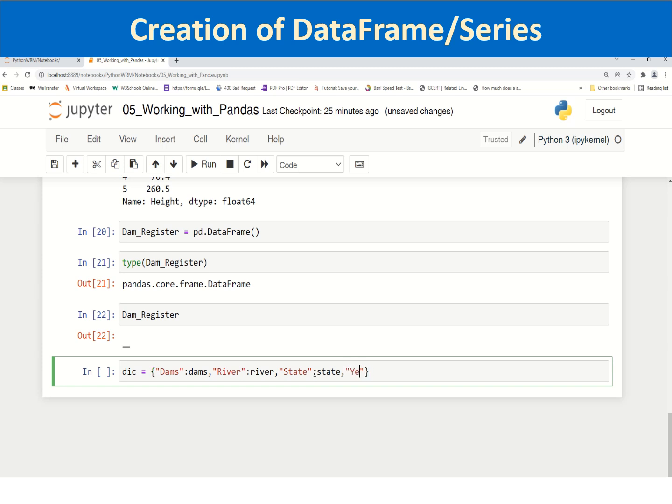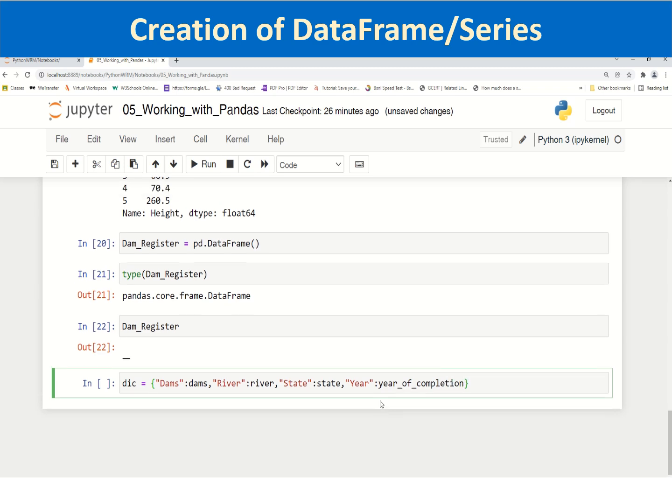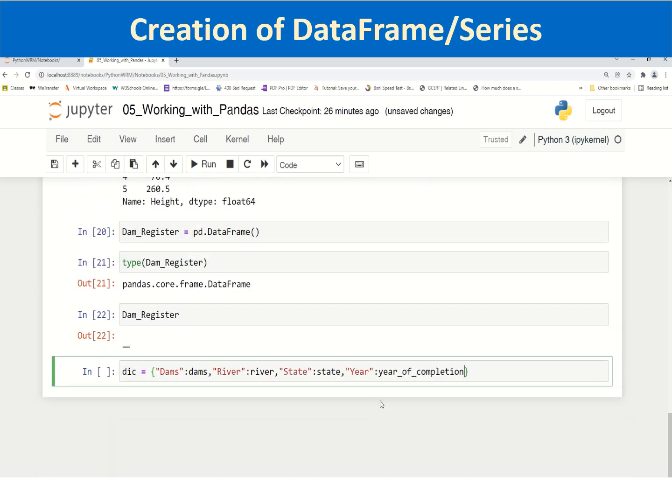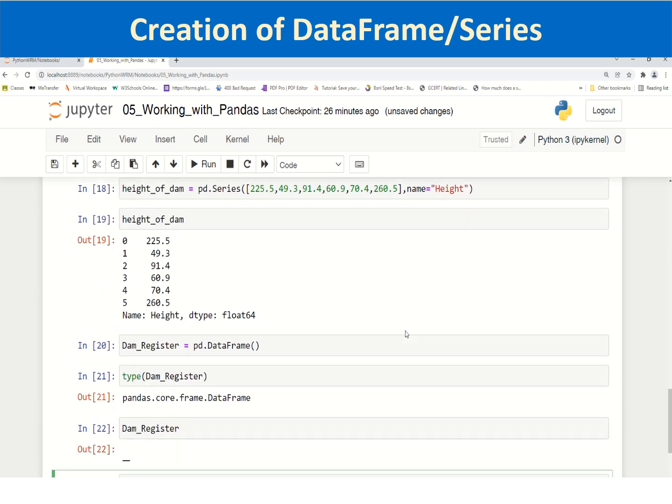Then year of completion. Height in meters. The name of the series is height of dam. I hope we have got all the names correct.